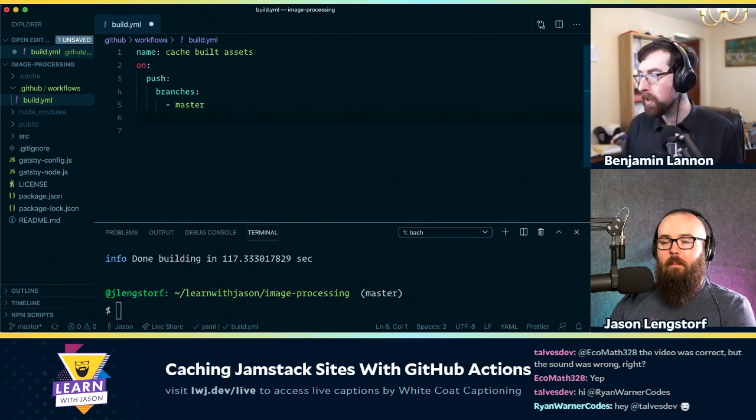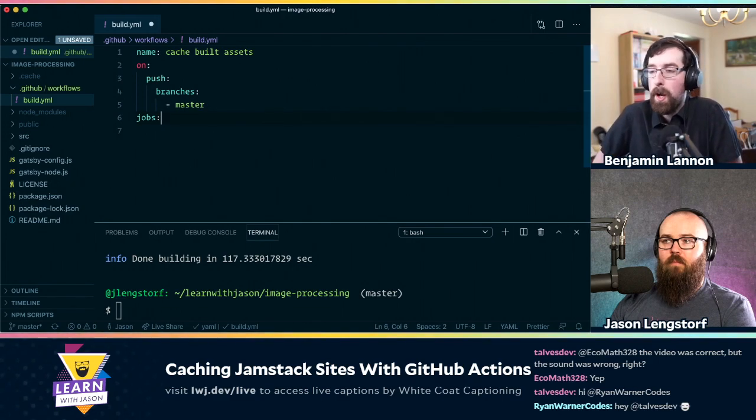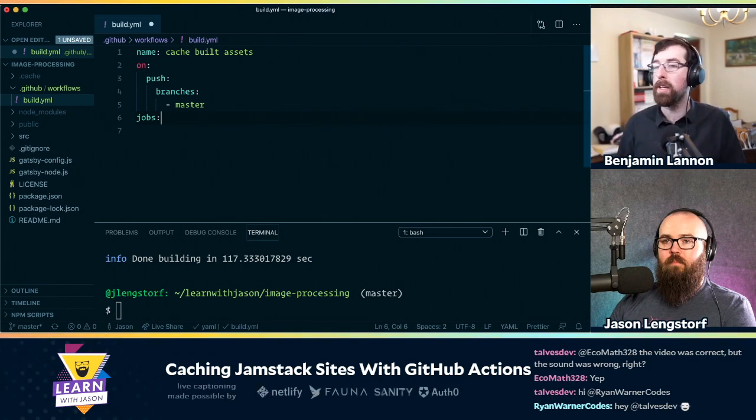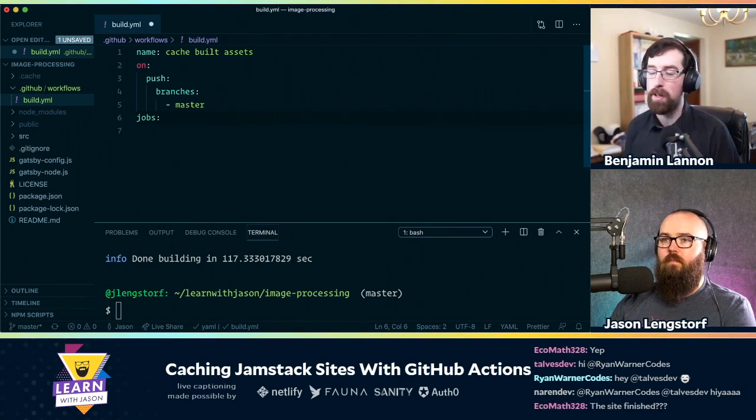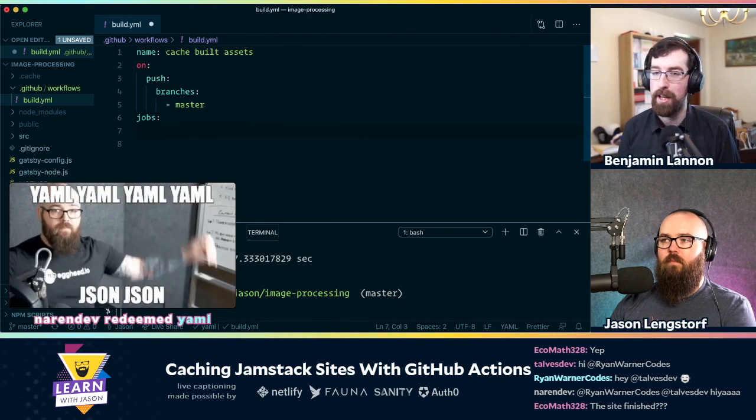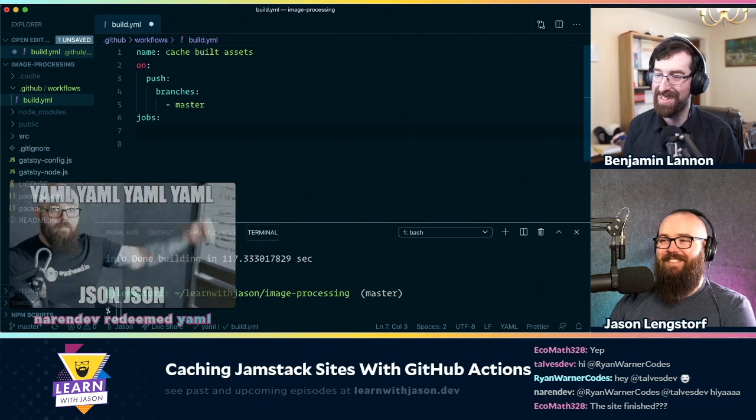So now we're gonna work on building up jobs. In GitHub, if you type jobs and then a colon, this is kind of where we can run all of our various things. You can actually run things in parallel on GitHub Actions in one workflow. But since we're just doing one thing, we only need one job here. So if you push enter, let's just call it YAML JSON.